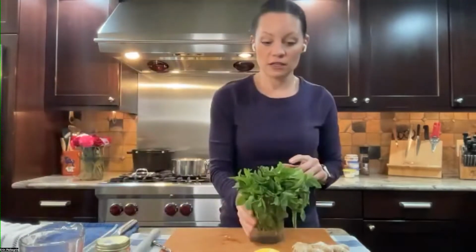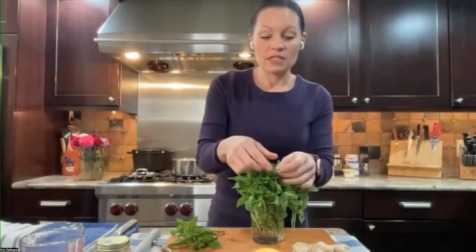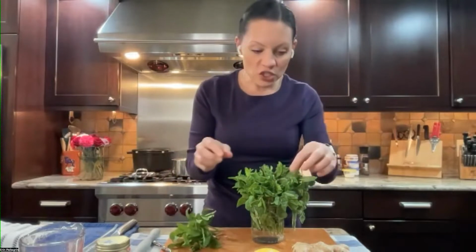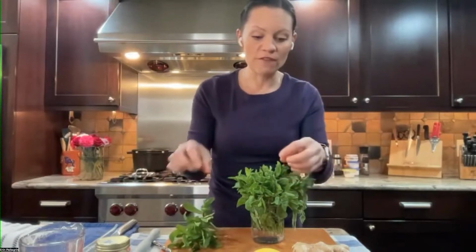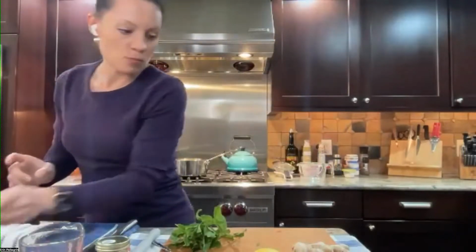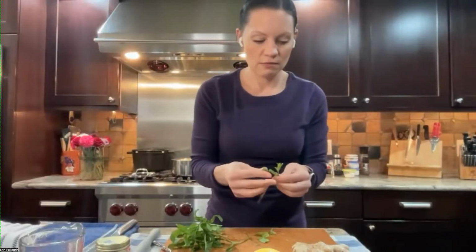I'm making a ginger mint lemon tea, okay? So I'm setting my lemon juice aside. We'll come back to that. And then finally, what we need is some fresh mint. Now, the beauty of this is you can use spearmint. You can use, if you're growing different variations of mint, that can be super fun. So really use whatever you have. There's one summer I even grew chocolate mint, which was really fun.